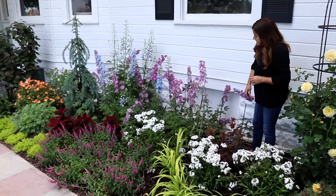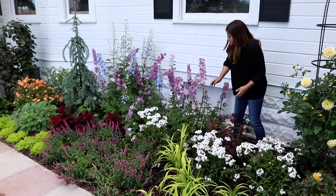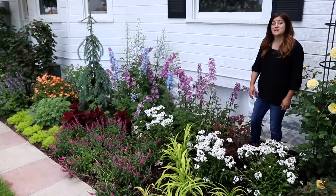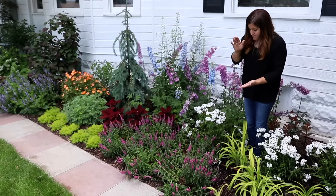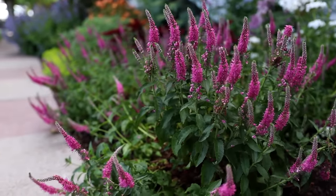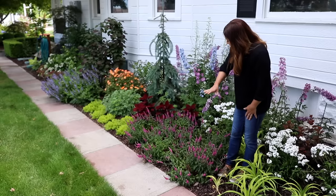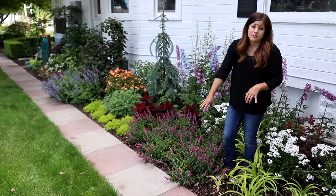I do have a menagerie of delphiniums in here. We recently had a hailstorm come through and a lot of them were toppled over or broken, but they do still look pretty good and I have to be thankful for those that stood up. All of these were planted this spring from four-inch cans and they're coming up beautifully. Then we've got Pink Potion Veronica right here — also a little affected in the hailstorm, beaten down from the center. I love the way they look going down the sidewalk with the pink blooms spilling over the edge. I love to see things that spill over — it draws me in and makes me want to walk down and see that plant. These grow about 14 inches tall and wide, really good for the front of a flower bed.